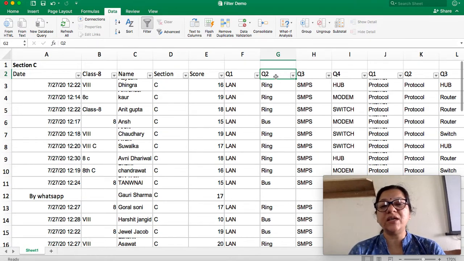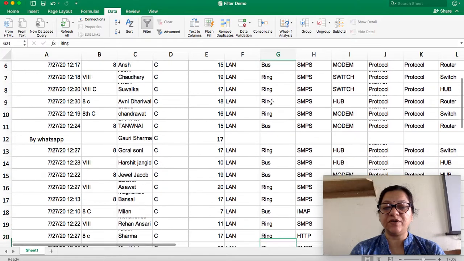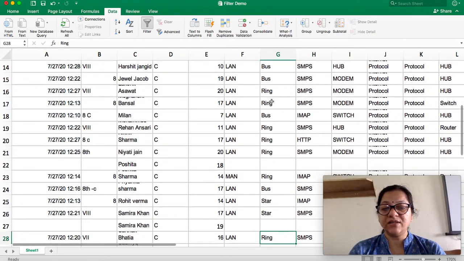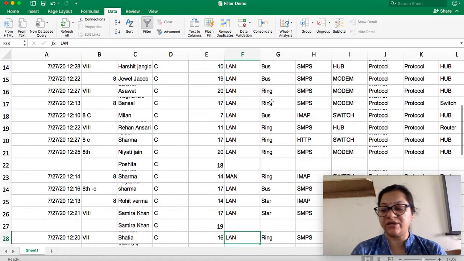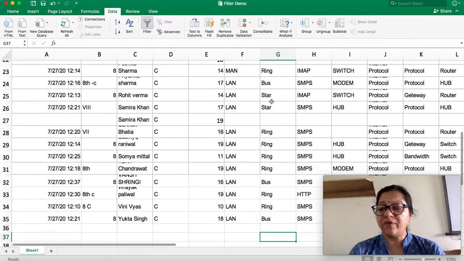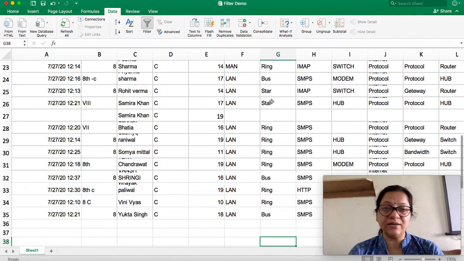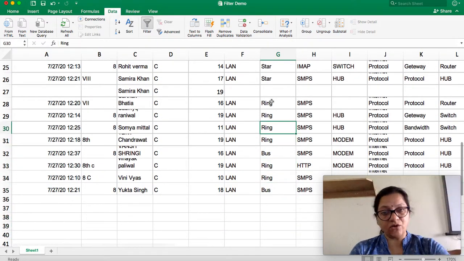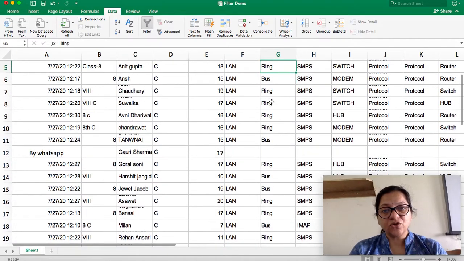So I want to see how many of them have written ring. If we have 1000 records, searching one by one becomes difficult. First I have to search like this, then I have to see who is the person who has written it. It's going to be a very time-consuming and tedious job for me if there are thousands. Right now I have 35 from one section, so it's okay.